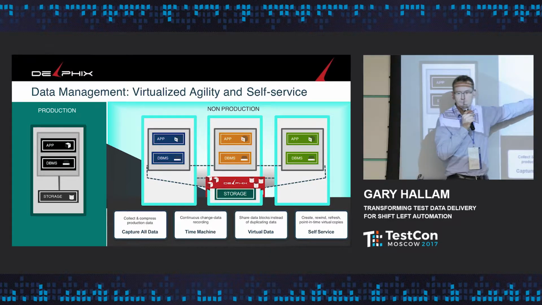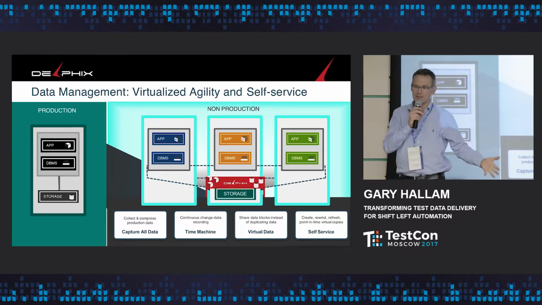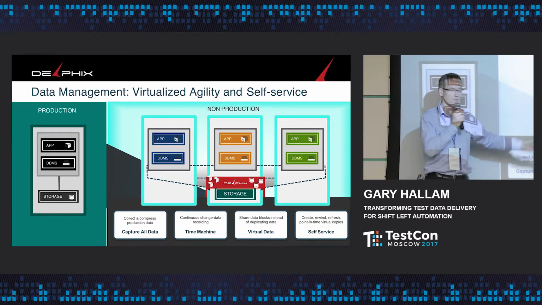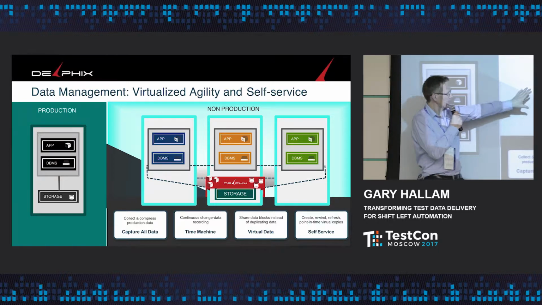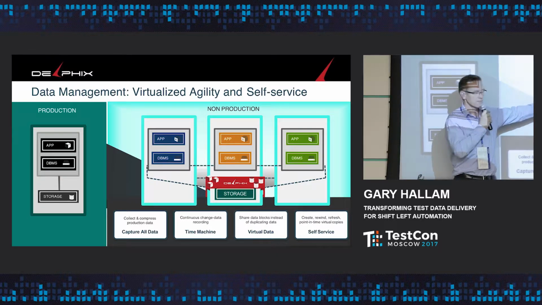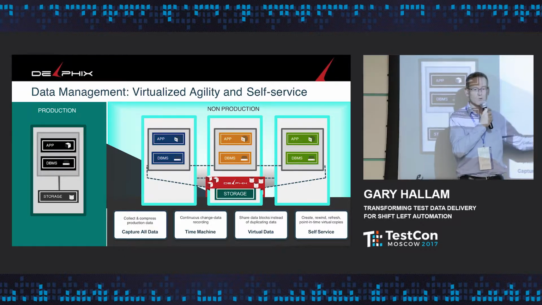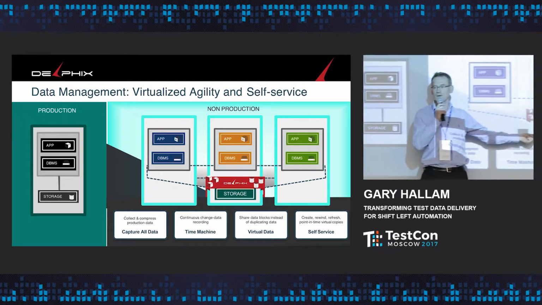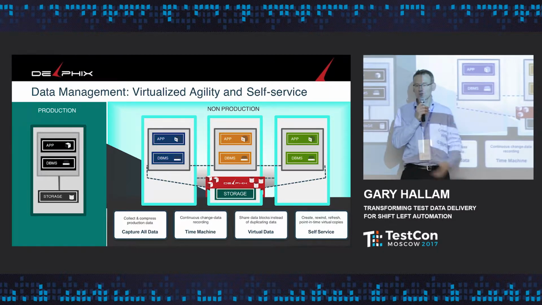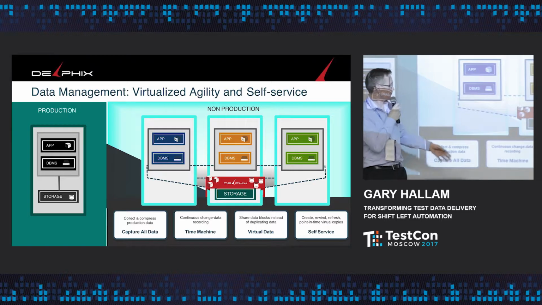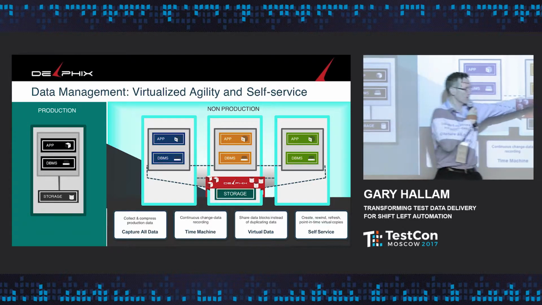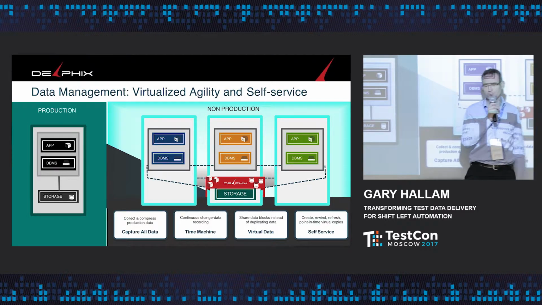Now it's a full database. It looks, smells, feels, and tastes like a database. You can back it up, you can do whatever you want with the database. And it gets there with zero footprint in minutes. If you change a copy of the data, if you write to that database, you get another pointer to your personal piece of the database. Okay, so you're effectively sharing the data. So I can create another virtual copy and another virtual copy, 3, 10 virtual copies of data.